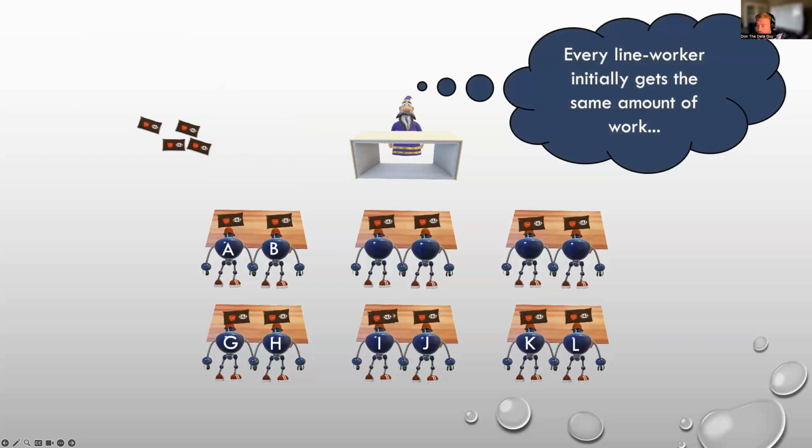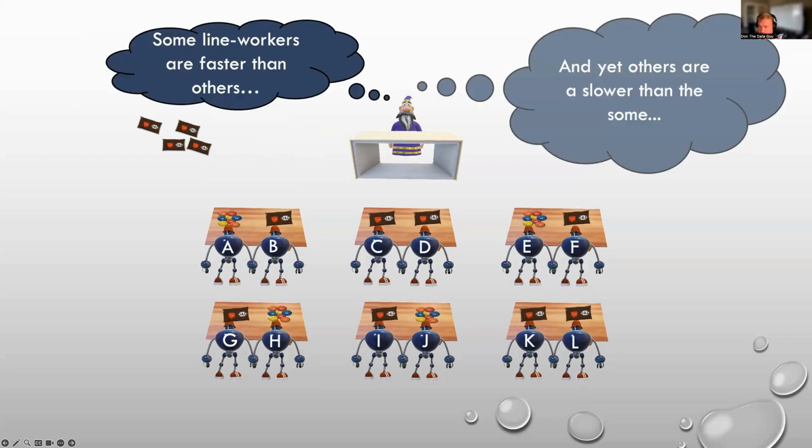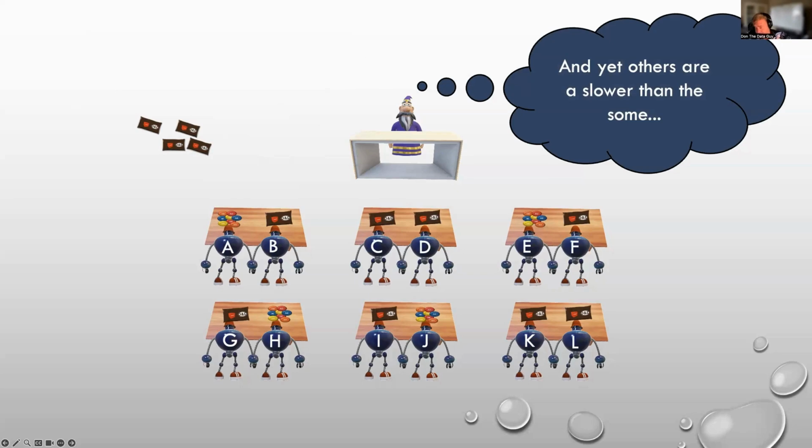And of course, originally, all of our line workers are really given the same amount of work. Why? Because we assume that they're going to be able to process that work in parallel, for the most part, fairly consistent. However, what we see right away is, for whatever reason, it may be the data, it may be the resources, maybe the network, it may be the cloud on that day. Certain cores within our cluster are able to process data more quickly.